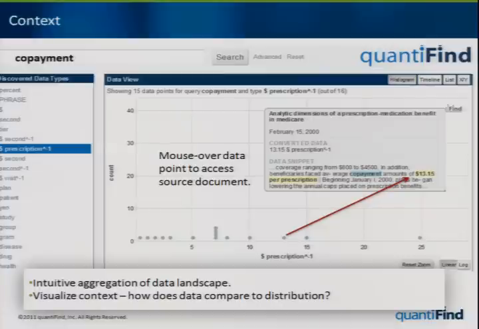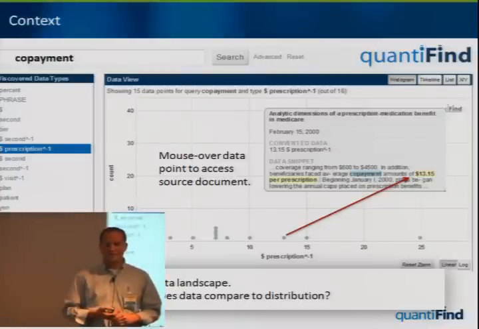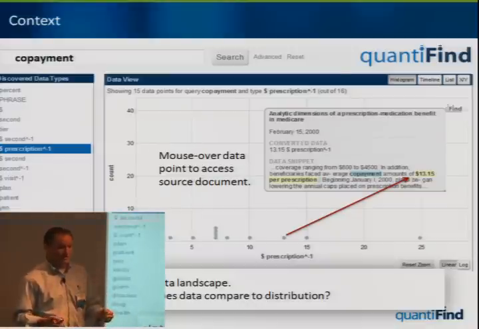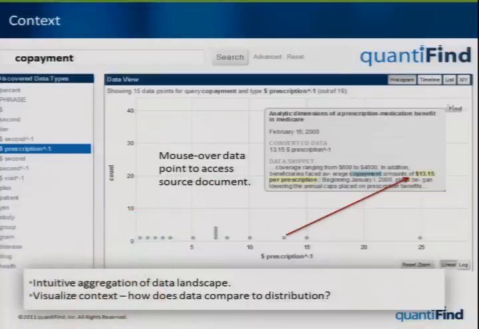Let's look at context first. So here's the Quantifind engine. We have the query box, which is pretty familiar to all of us, and then we have these discovered data types on the left. Again, as its first pass in the algorithm, as Quantifind learns what's relevant to what you're doing, first it categorizes all the data in the corpus into buckets, and it learns automatically from the corpus what those bucket titles should be. Now, before even looking at what those data values are, you learn a lot about the topic, as we saw with copper pricing, just from what columns we are creating and labeling.